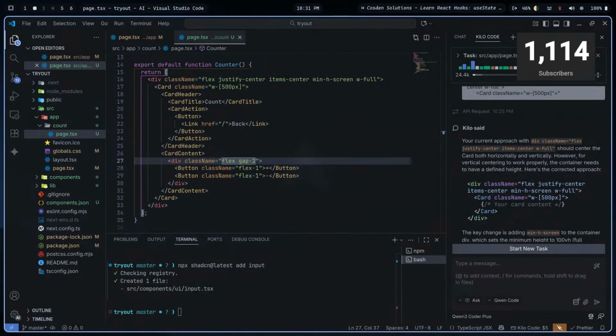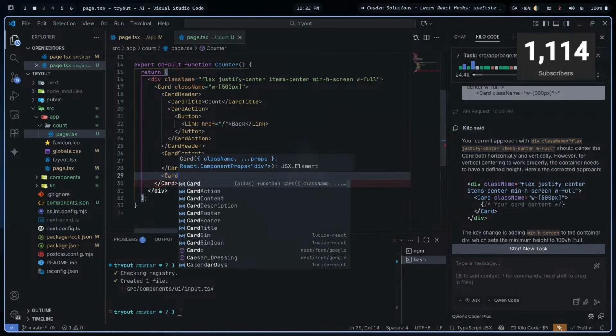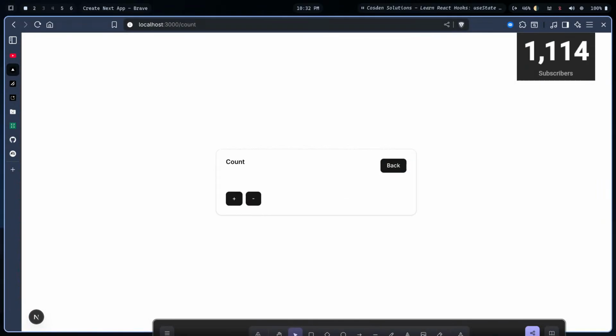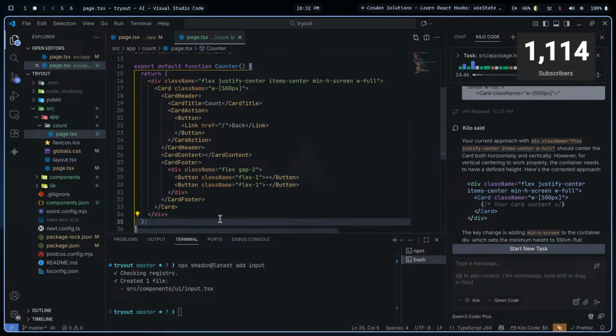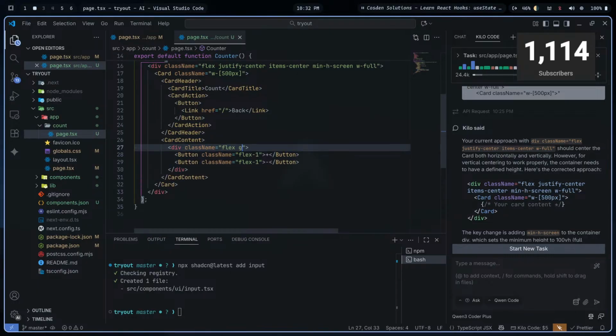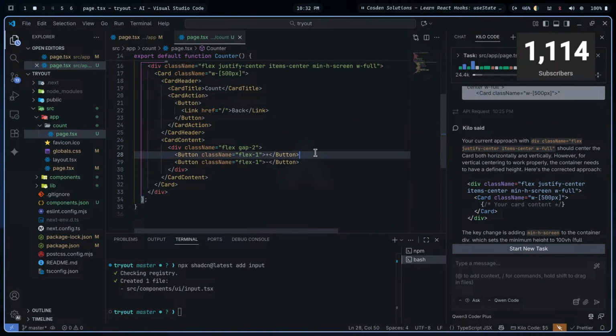And then I think I should have added this in the footer. So I'm just gonna copy this there. Card footer. Let's copy this. Huh? Why didn't it take? What's the problem? So because of footer issue. Okay, let me just go back to. Let me just do this. Okay. And I'm gonna add something to display the text.